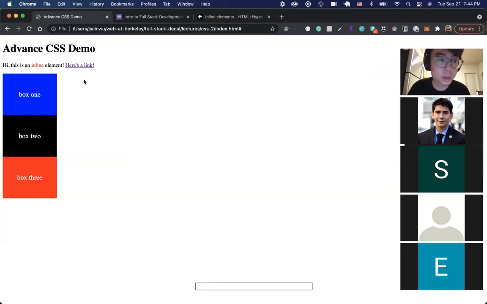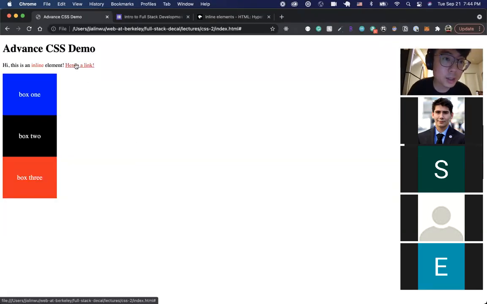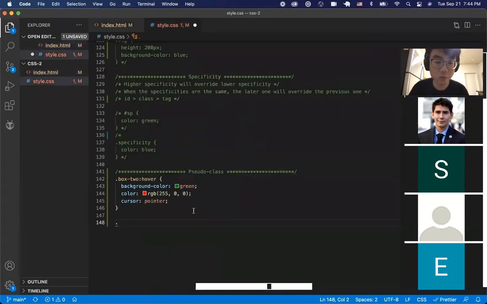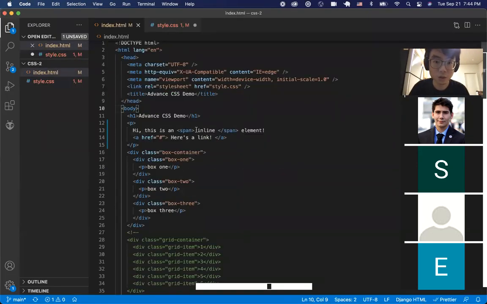Now let's take a look. So when you click on a link, as you can see, it becomes orange, reddish, and then when you release it, it becomes purple. And if we want to change it, it's pretty easy. So let's give it a class.